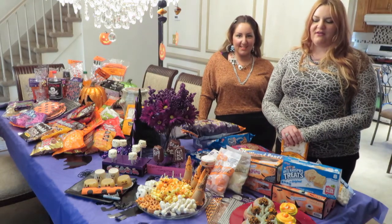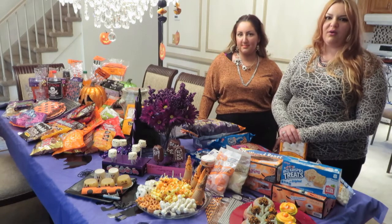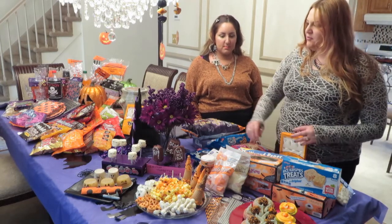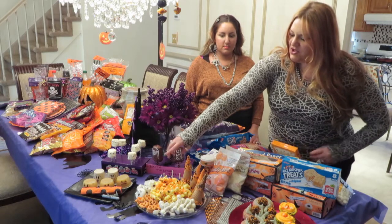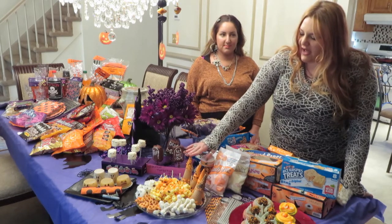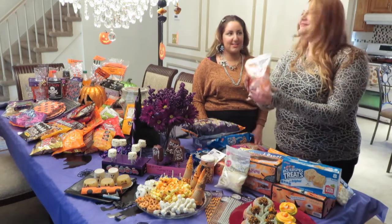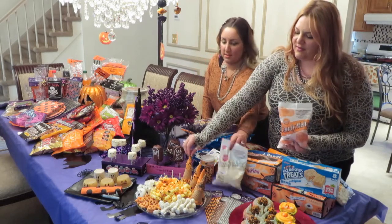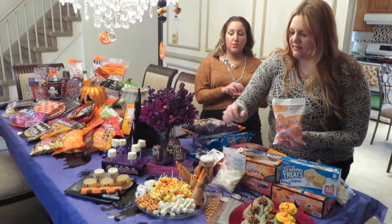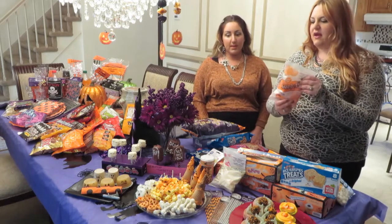This part of the video is about our DIY treats for the trick-or-treat table, and it's really affordable — perfect if you're hosting a Halloween party or entertaining a few friends. We'll start with the treat section. We have popcorn with drizzled white chocolate and orange, and we have witch's hats made with candy melts on ice cream cones with sprinkles and a cookie at the bottom. On the inside you can fill them with treats — we did M&Ms, but you could do gummy worms or anything. The kids will absolutely love it.